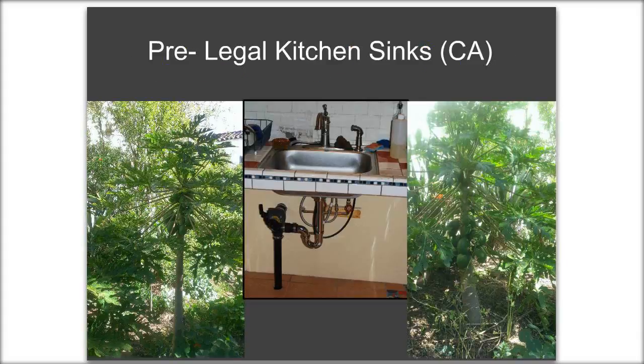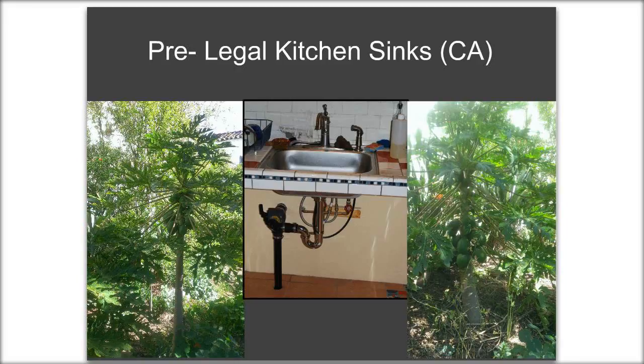And before we get to our concluding parts and the design considerations, I want to mention the pre-legal kitchen sink systems. This is California pre-legal. Pre-legal means that it's not yet legal. Other people might call it illegal, but pre-legal implies that the problem is the law. We need to change the law. Kitchen sink water is clearly not the same as toilet water, and it shouldn't be regulated the same as the toilet. So I just want to share an example of a really successful kitchen sink system.